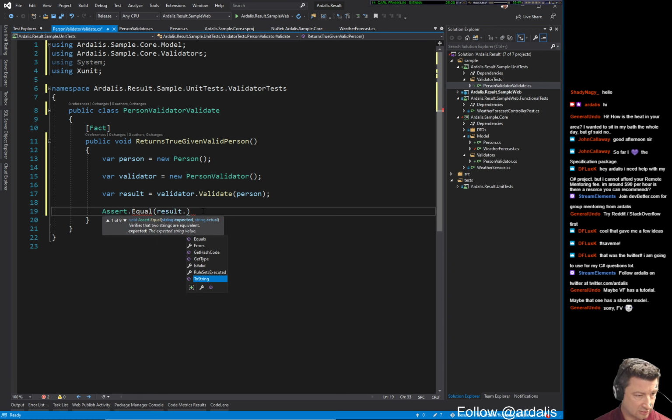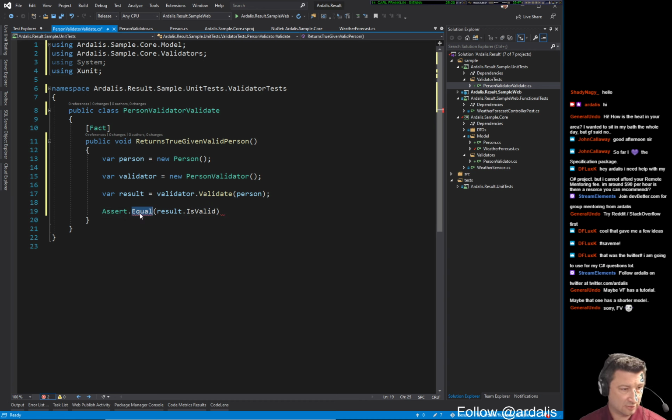Result.IsValid. There we go. I should probably get Fluent Assertions while I'm here, be it all fluent, or Shouldly. Assert.That(result.IsValid).Is.True. Would that be better? I guess we'll just leave it like this.